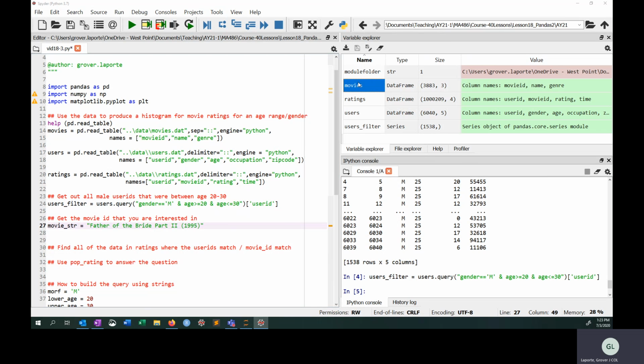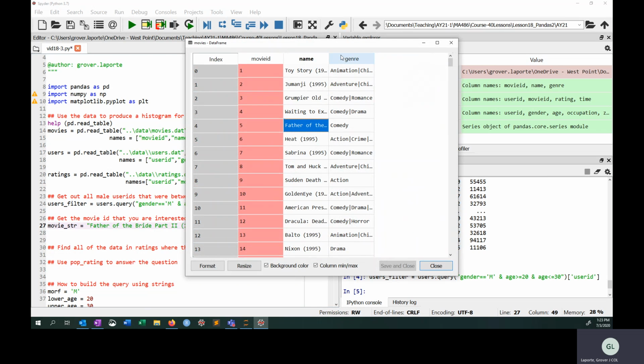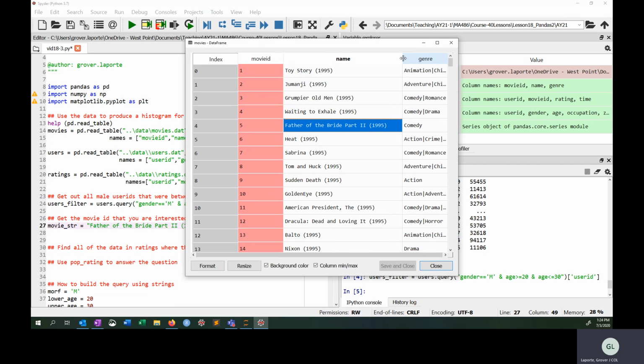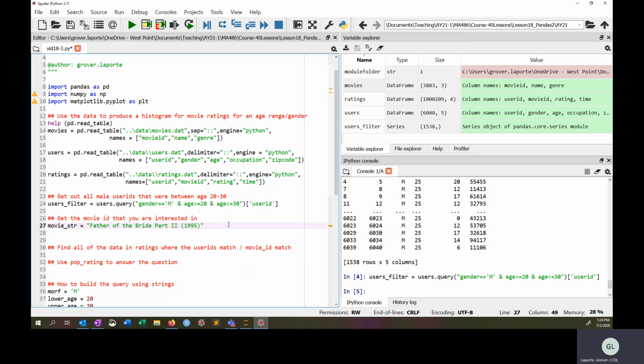And what I'm going to do is follow the broad. All I did, in order to do that, was double click this, and I found a movie that I thought might have some kind of bias between age groups. I think maybe the younger generation might not like this, and maybe the older generation does. I don't know. And it's a part two. But it was one of these ones that was in here, very early in the database. So I'm going to use that one.